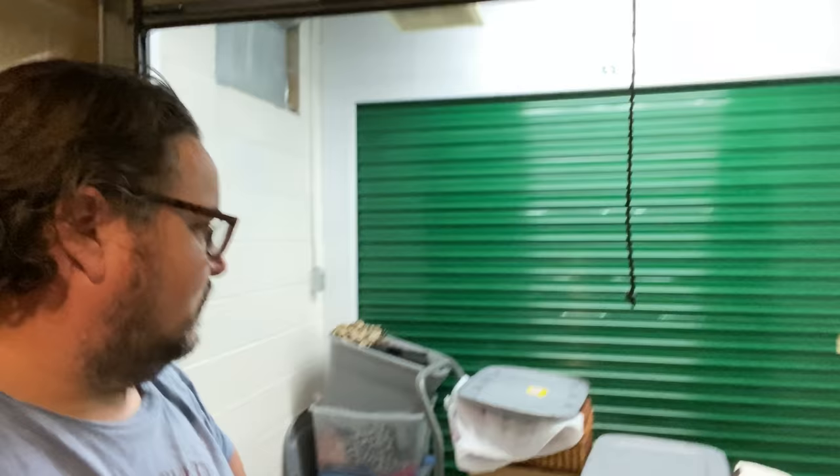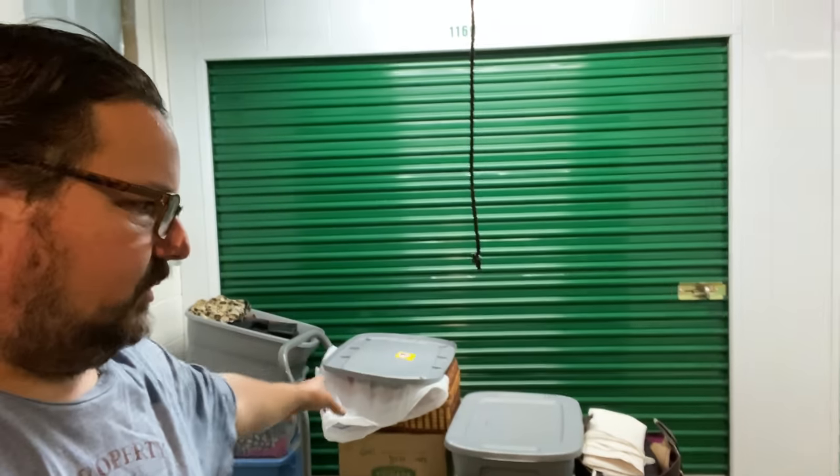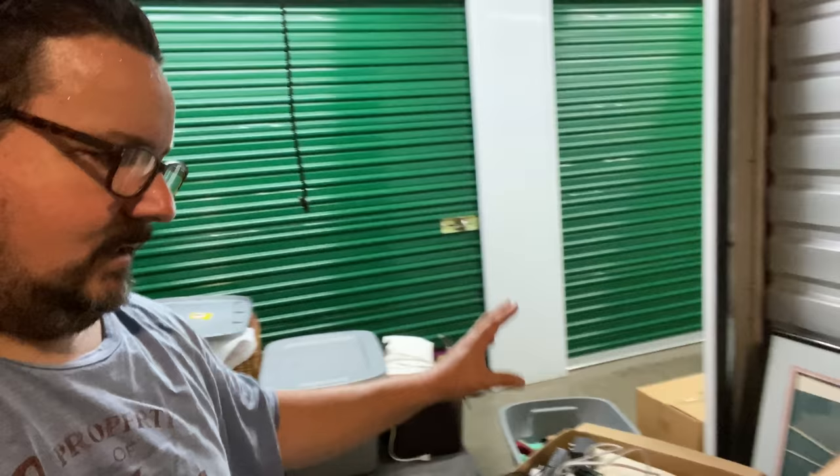It's unfortunate — it looked like that but I was willing to take a chance because here in San Ramon there's a tremendous amount of decent clothing. Three bins right there I'm keeping to take home and look up. This stuff I'm comfortable donating because it's just not high enough quality. There's going to be a lot going straight to the dump too — I see a lot of broken stuff. I'm going to donate as much as I can and keep the better pieces. I've got to go faster — I'm bidding on another unit in just a couple hours.